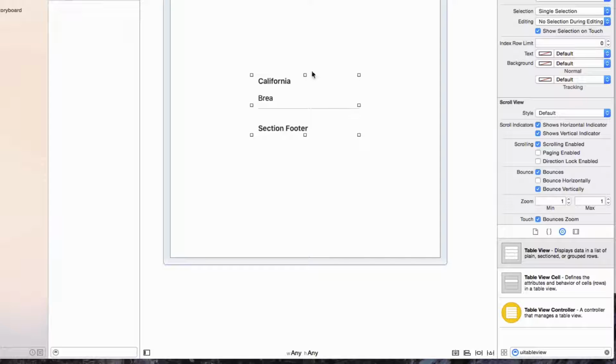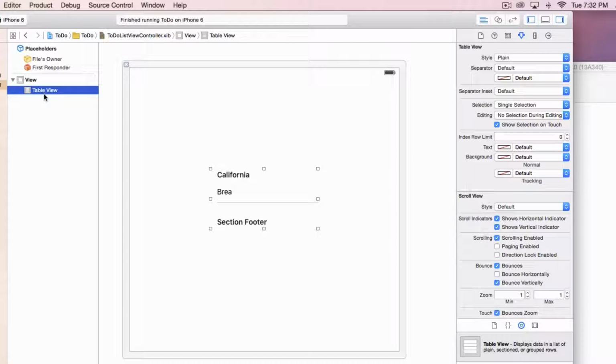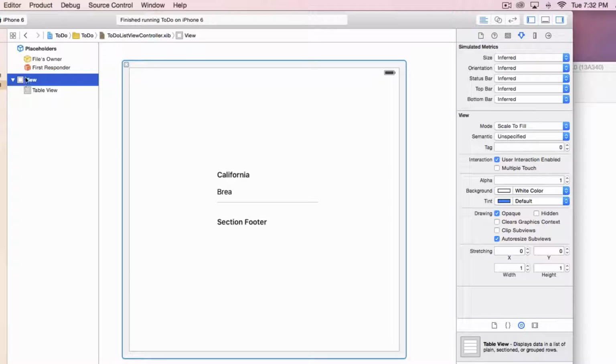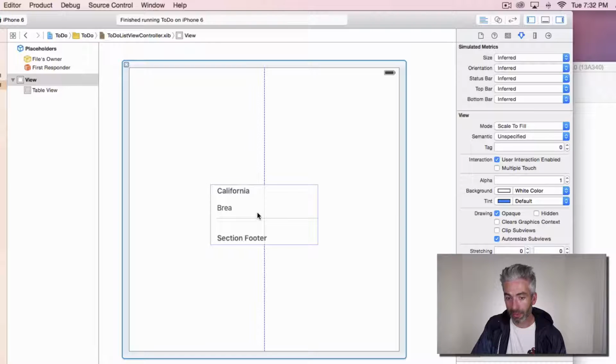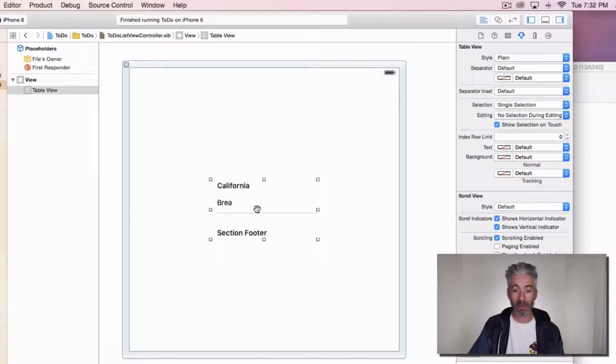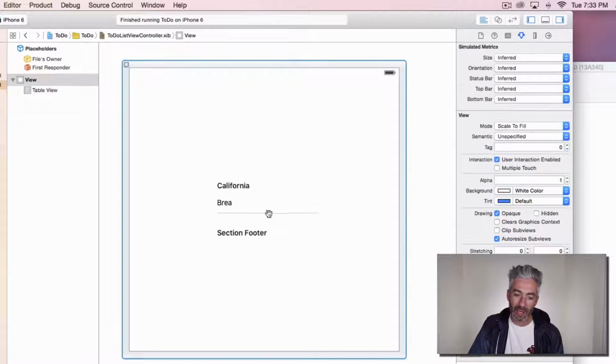I can release that there, and I've now positioned a table view as a subview of our view. And that is exposed via this hierarchy here. It's also exposed because I can physically confirm that this is inside of the bounds of this view. Now, this guy is just floating there. And optimally, we want it to fill the view itself. We want it to be the exact same size as the view, and we want the top of the table view to hug the top of the view. And we're going to do that.